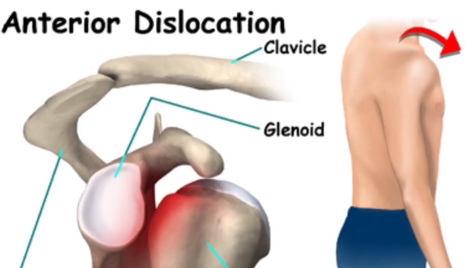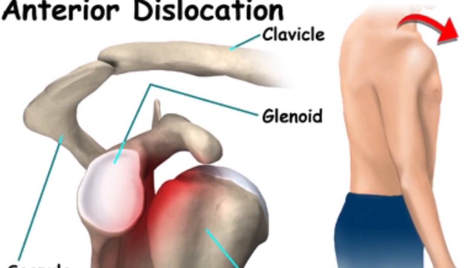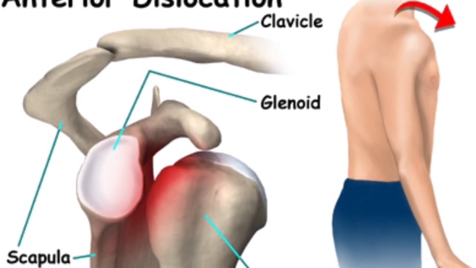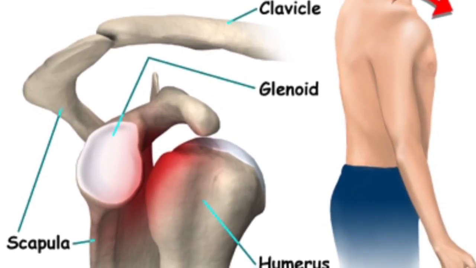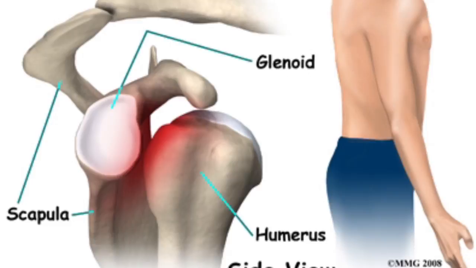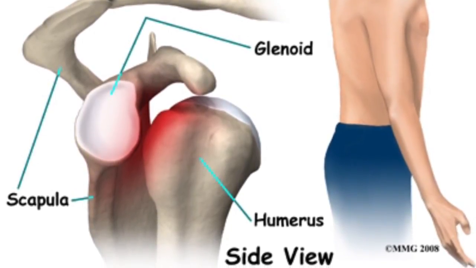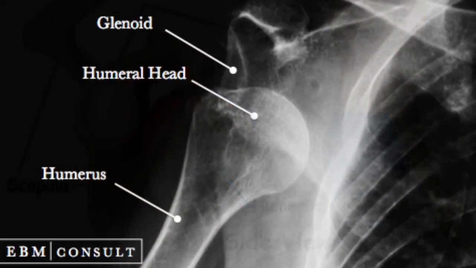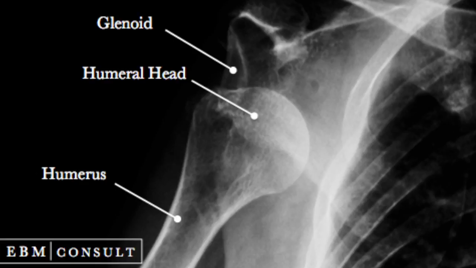The axillary nerve runs in close proximity to the shoulder joint and can be damaged in the dislocation. Injury to the axillary nerve causes paralysis of the deltoid and loss of sensation over the regimental badge area. A dislocation can also stretch the radial nerve as it is tightly bound in the radial groove.